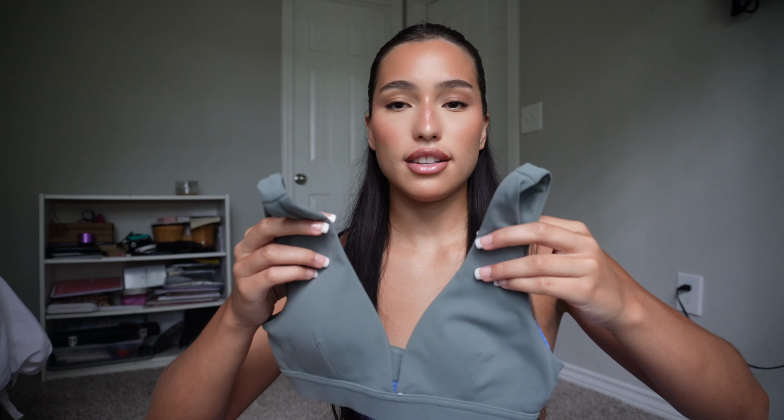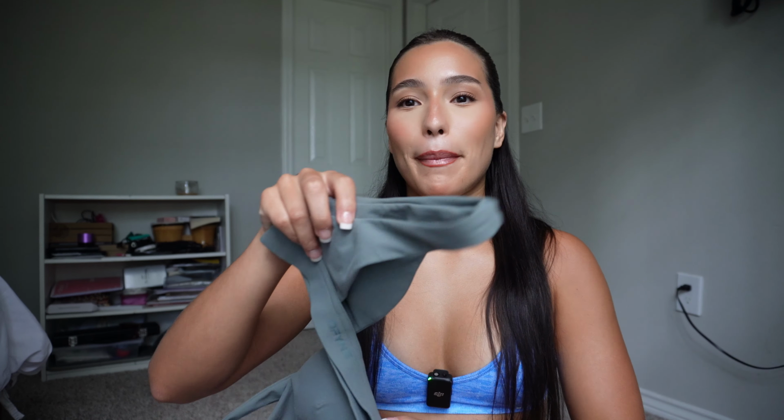This fits so nice. I don't have an issue with the straps moving at all. Everything stays in place. The girlies stay perky, looking amazing. The back, so flattering. If you're gonna get any sports bra, get the Origin Minimal Sports Bra. You will not regret it, okay?